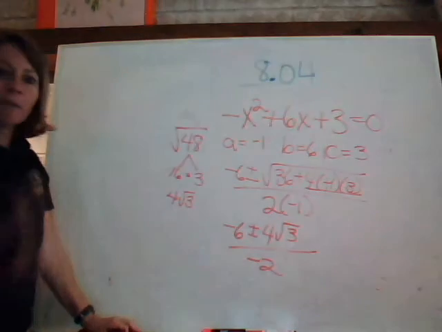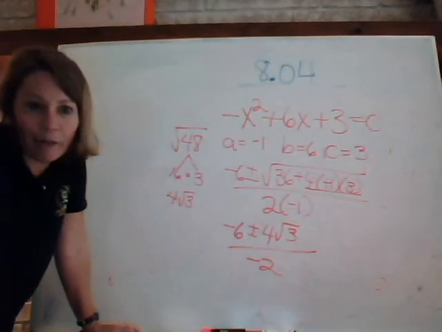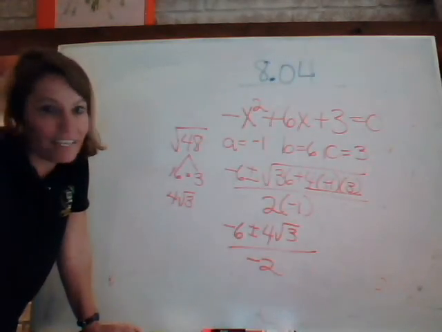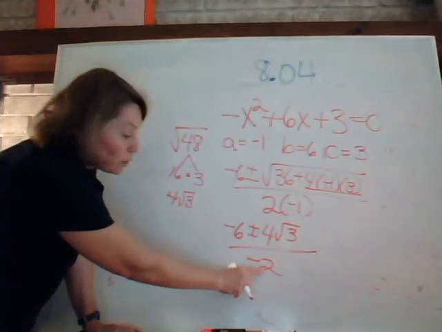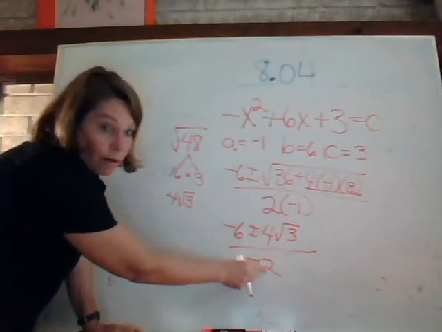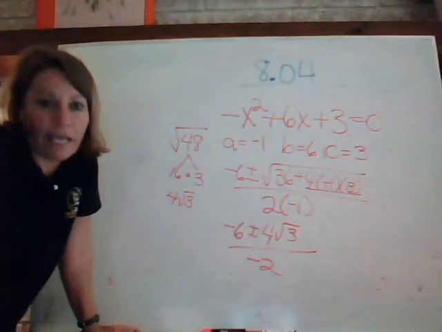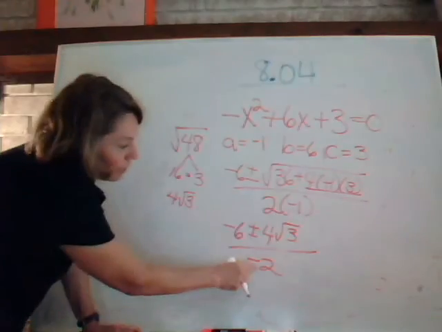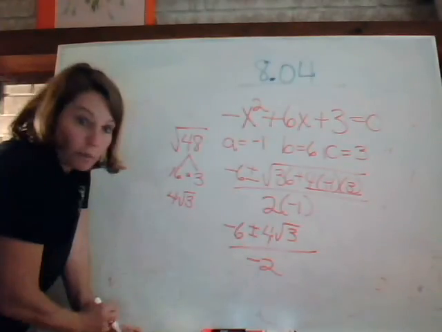Now, most people can get to here. My daughter actually did this earlier this year, and she got all the way to here and then didn't know how to simplify this. What you need to do is divide every term by 2. So that means the 6 and the 4. You're not going to divide the 3 by 2 because it's under the radical. Only the outside to outside. This is outside of the radical, that's outside the radical. But all 3 of these terms are divisible by 2.